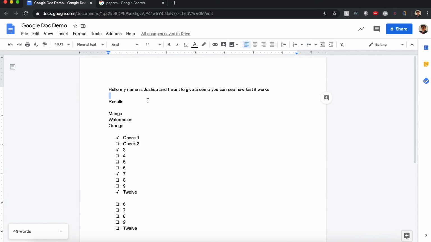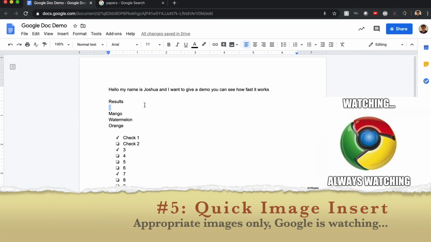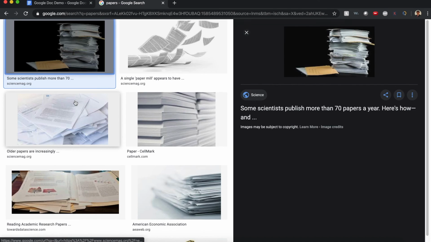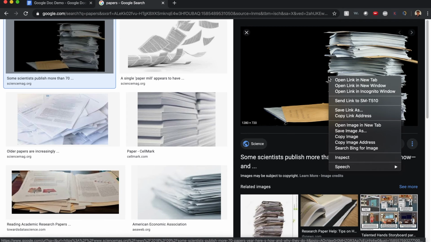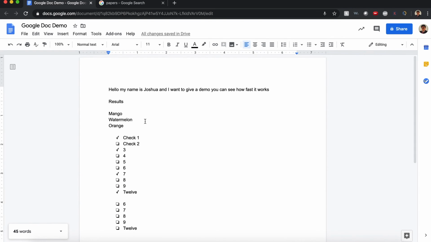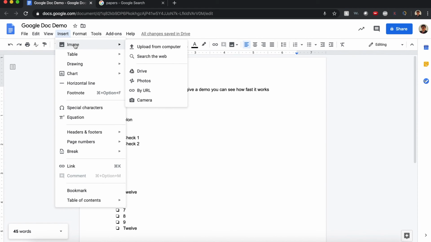Now, another thing you do with your projects or essays is that you include images. Let's just say the old way is just going to Google, and then you click on the image you want, and you right click, and then you copy image, all that jazz. And sometimes it might even be a blurry image. Even if you click copy image, it might not be that 1280 by 720 resolution. So another way you can do this is that you click where you want to insert it, go to Insert, and this Image has an automatic option to search from the web.